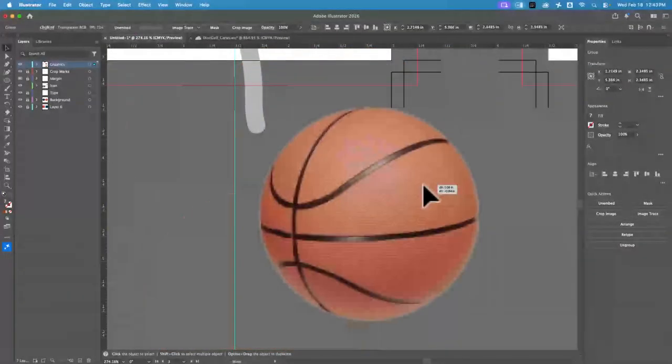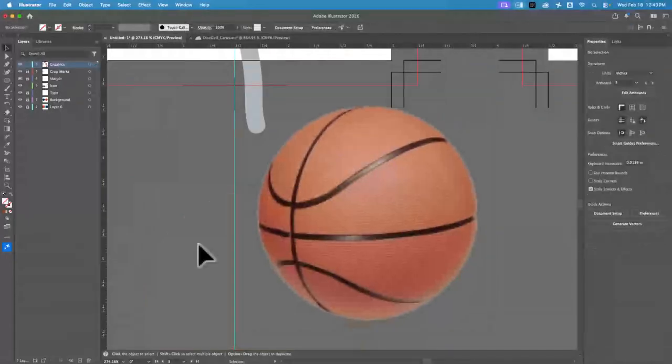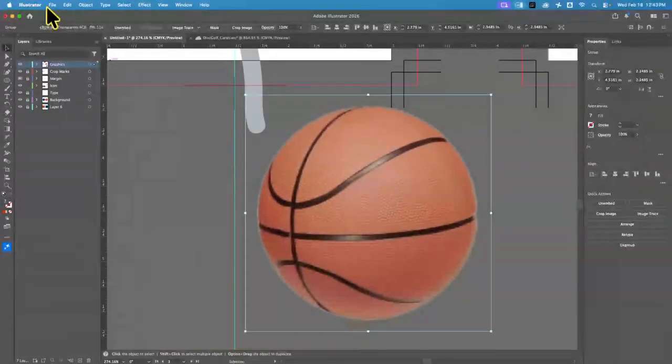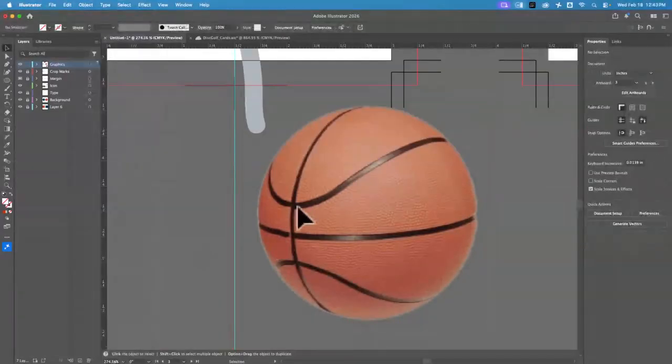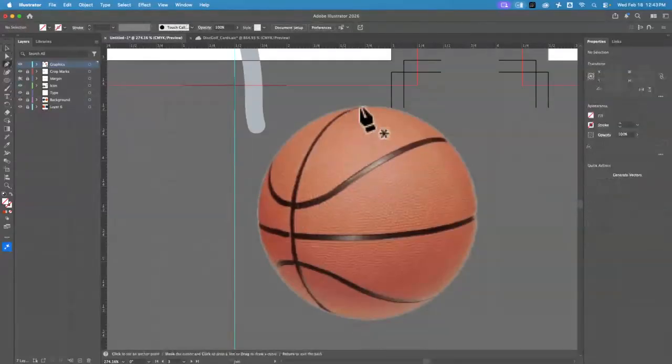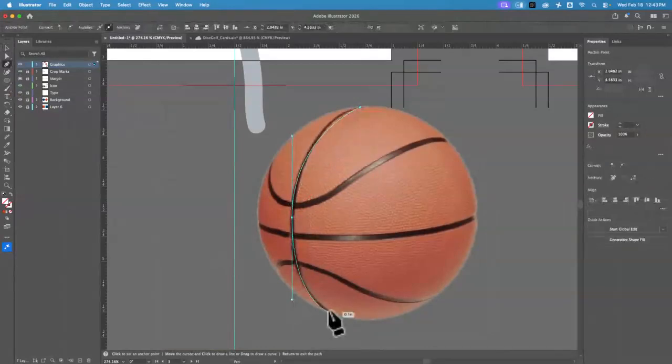you could just sit there and say, okay, I'm going to use the pen tool. I'm going to lock this object, lock selection. And then you're thinking, but the lines in it are black. You know what? Do them dark blue. It's going to look really cool if you do it dark blue. I'm going to click and drag. Oh, and I'll show you guys this one. All right, so there's my one line.